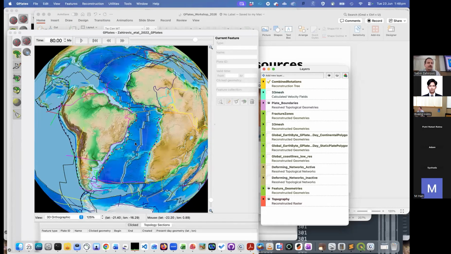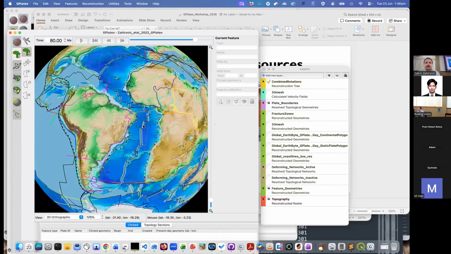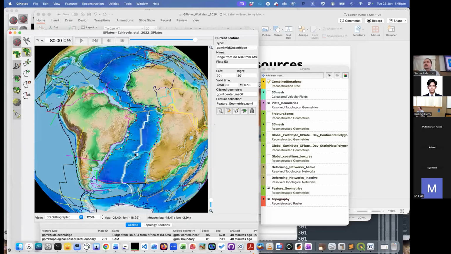All right. So what we can do now is I can just demonstrate to you what's actually happening. What GPlates does in reconstructing plates and the topologies, and this is one of the key things we need in plate tectonics, is it reconstructs every single plate boundary individually first.